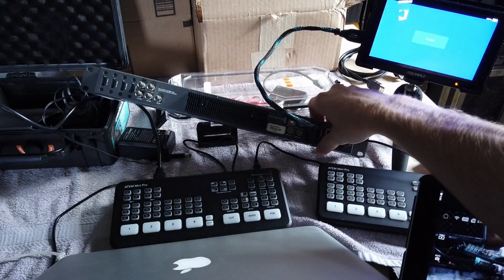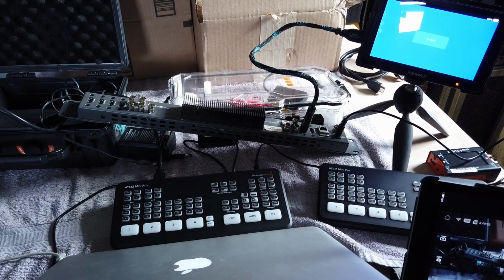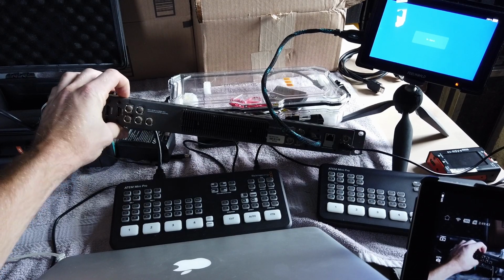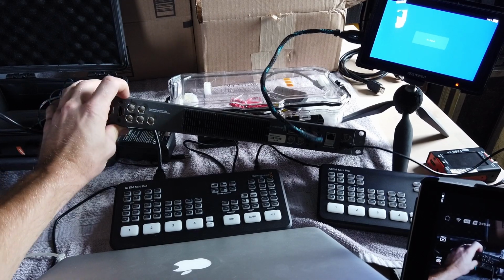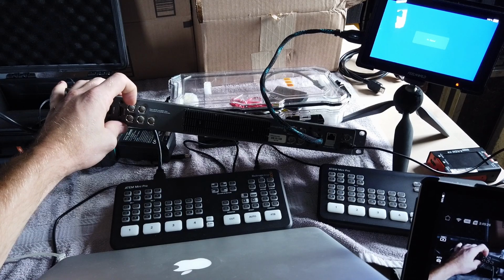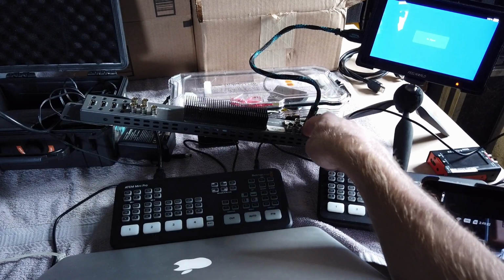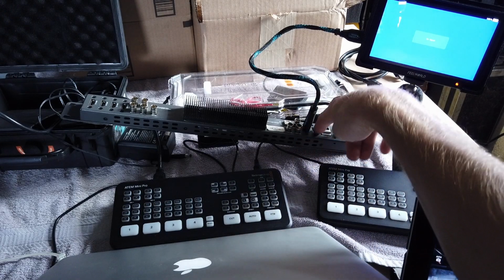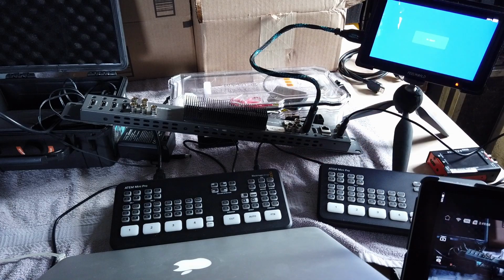Now, luckily, this unit actually has an SDI multi-view out, which was fantastic, because I've been able to still use that. Also, SDI number 3 has failed on this unit. But we have an HDMI 3, so I've been using HDMI number 3 on this, and avoiding SDI 3. I've got a little bit of Sharpie right there. You can see the little arrow that the SDI 3 has failed. So with this unit, SDI 3 has failed, and the multi-view HDMI output has failed. The SDI multi-view still does work. And the HDMI output has had some problems. That's why I've been using the two SDI outs, which have been working fine.